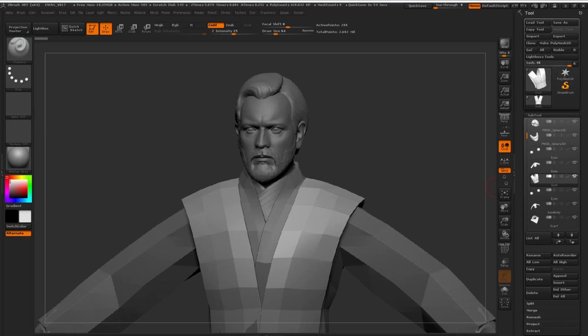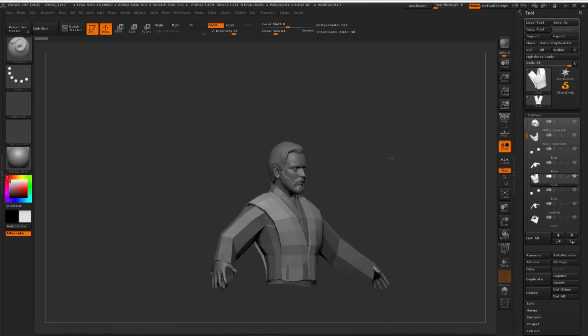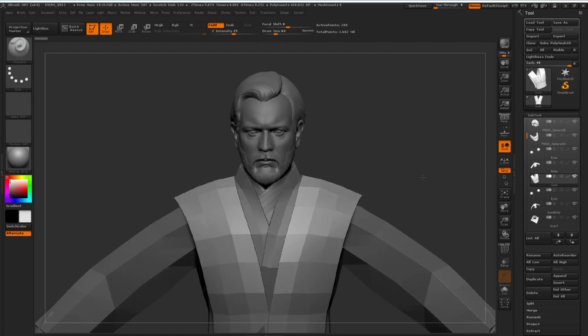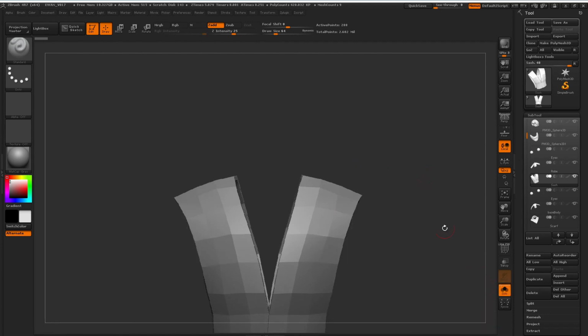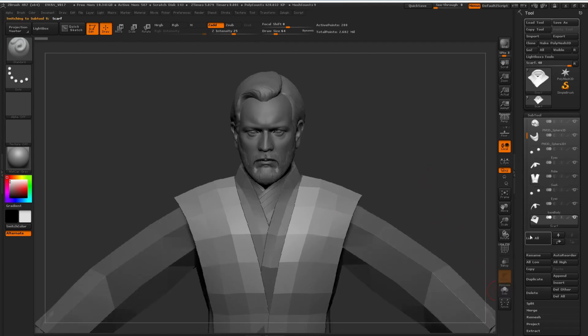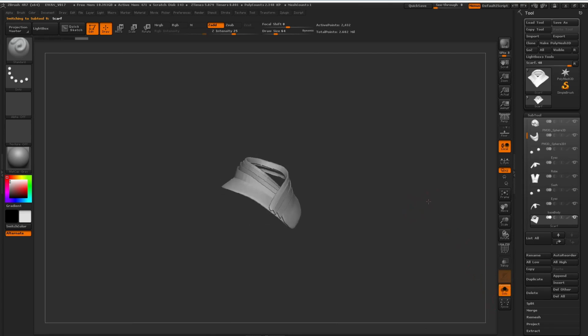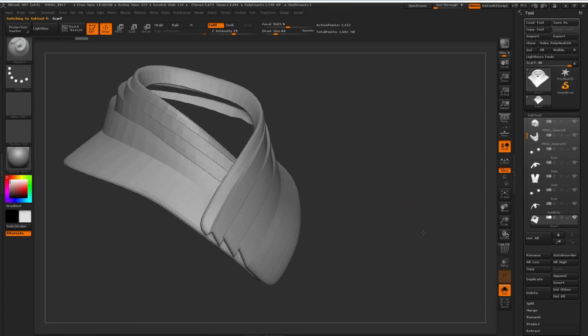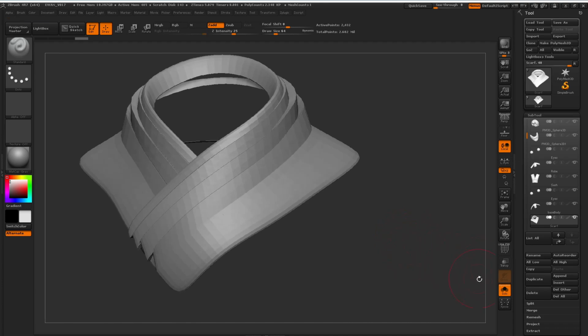So back in ZBrush now, you can see that I've roughly modelled some geometry for the three clothing pieces that will be shown in my renders. Each of them have evenly spaced polygons, and they've all been UV'd onto the same UDIM. I'm going to start off with the small neck scarf piece to warm up with.